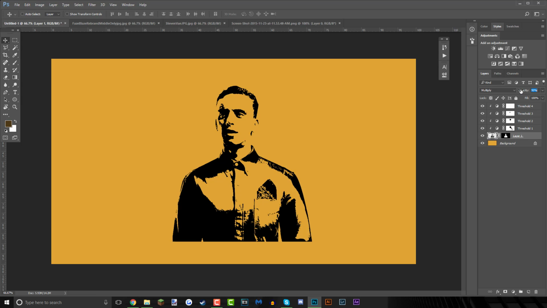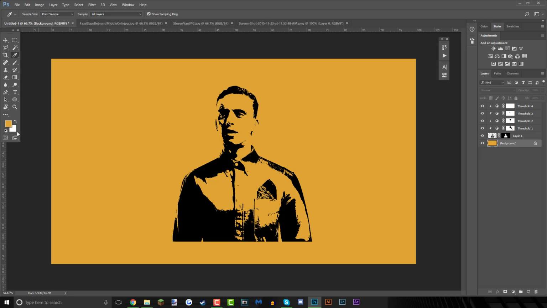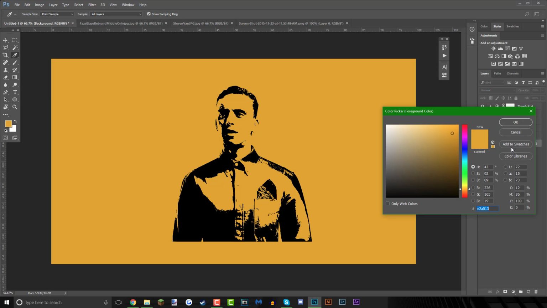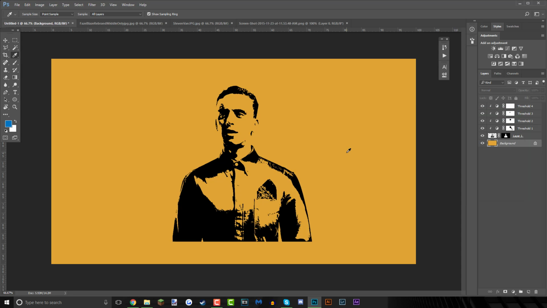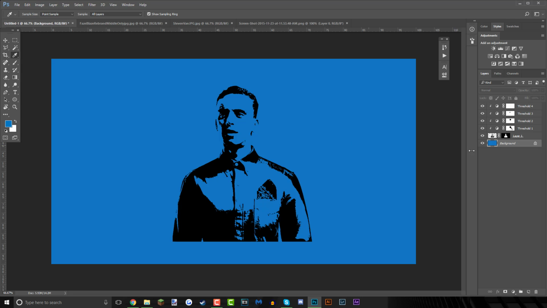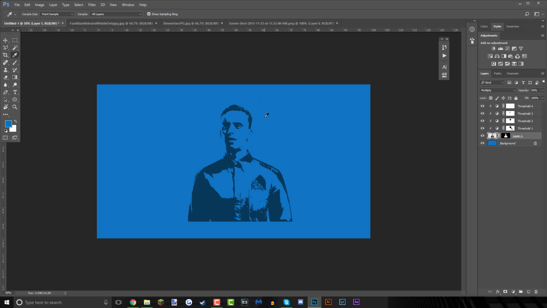You can also lower the opacity once you add multiply, and you can get a darker shade of whatever color you have. I think that tends to work pretty well. But you can mess around with this however you want. It really works with most, if not all, colors. You just have to mess around with the layer mode and opacity a little bit to get it the way you want it. But yeah, that's basically the tutorial.